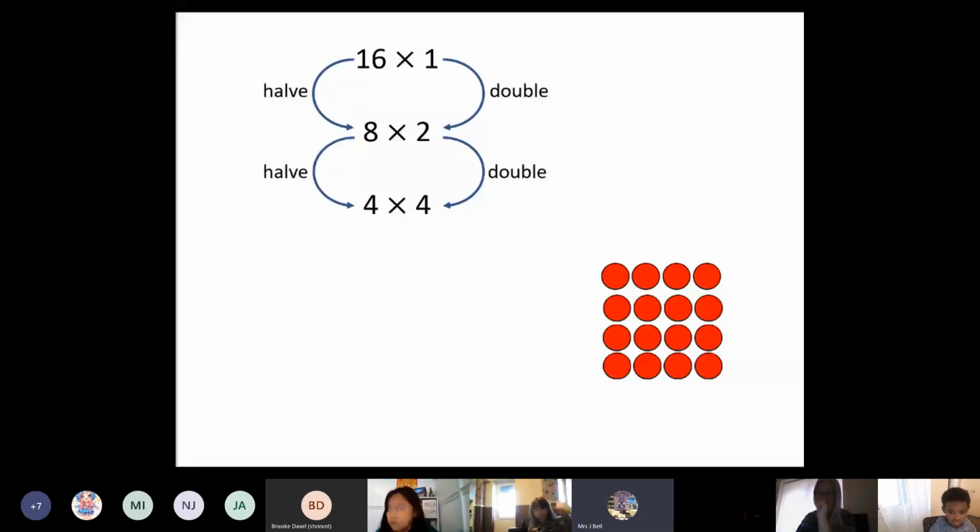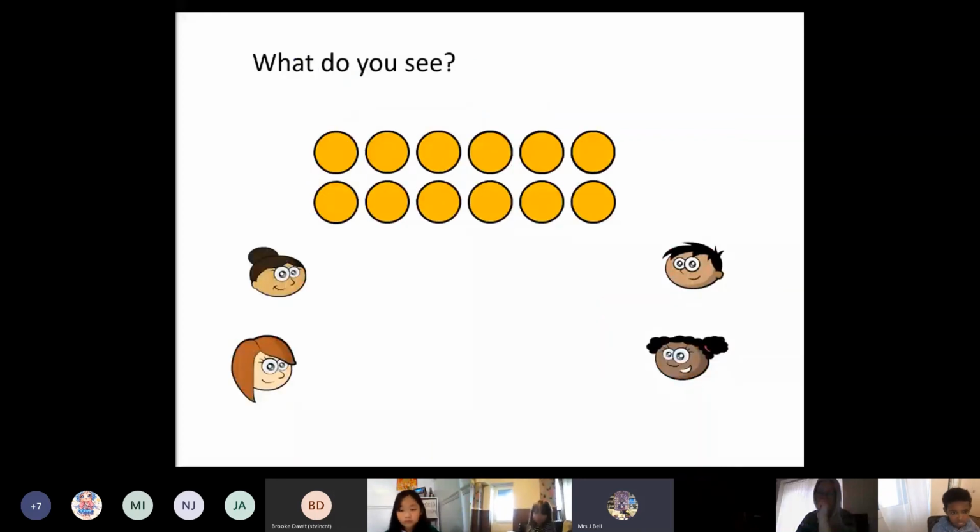Okay, I'm going to end the lesson there. Now that you've finished with me, you can go off and you should be able to do your work quite easily. There's lots of extensions because once you get the hang of this, it's fun to just have a play with the numbers. So there's extension work there if you want to do that as well. And I will be checking your homework today. As I said, Mahmood, I've looked at all of your work, so you can go back and start to edit and improve the work that you've done already. And there's a few of you as well, but I'm not going to go through the list.